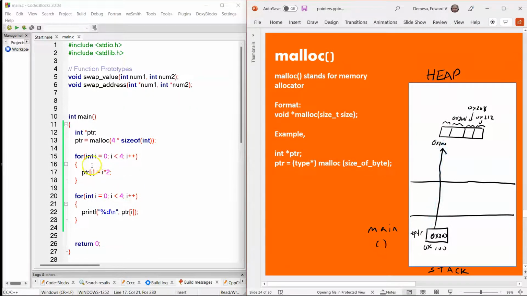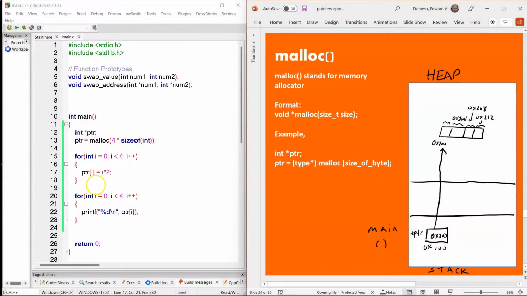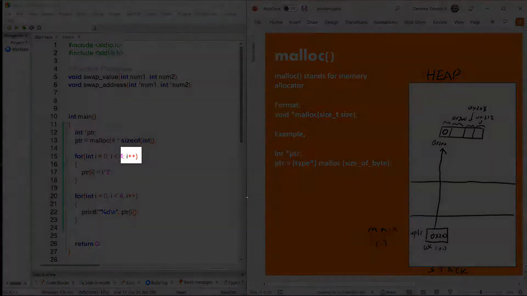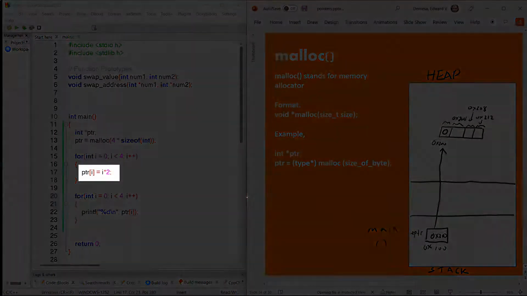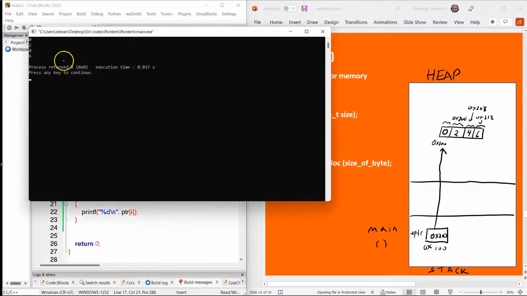Then on line 15, we jump into the for loop so we can insert values into our dynamically allocated array, and it starts out at 0. So at index 0, we multiply it by 2, and 0 times 2 is 0. Then we increment i with i++, and we get to 1. And so 1 times 2 is 2. i is incremented to 2, and we jump to line 17. 2 times 2, this becomes 4. We go back to the loop again. i is incremented to 3. Line 17, 3 times 2 is 6. And if I compile it once again, 0 2 4 6, 0 2 4 6.